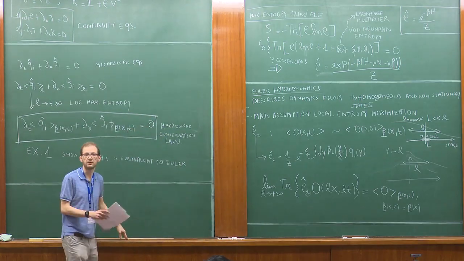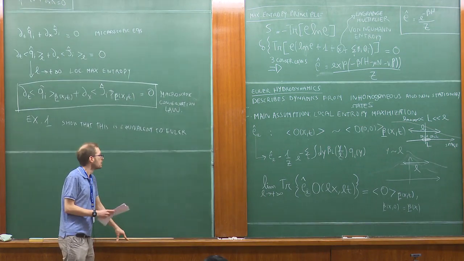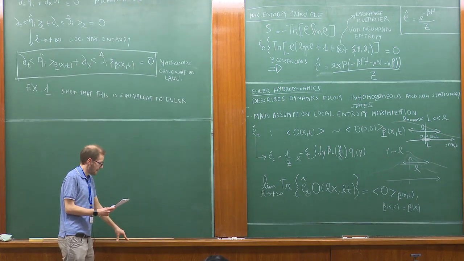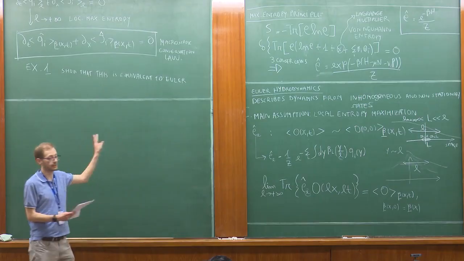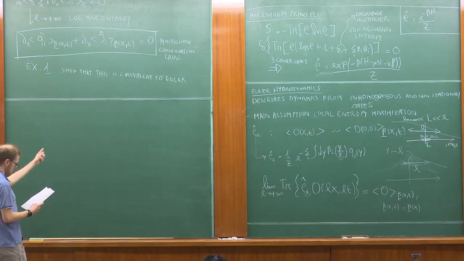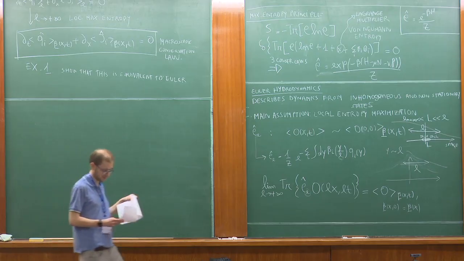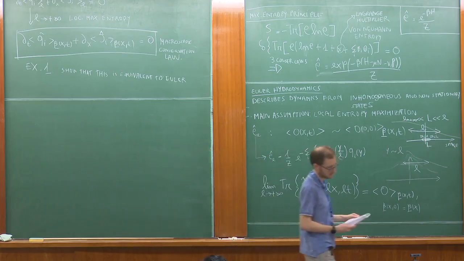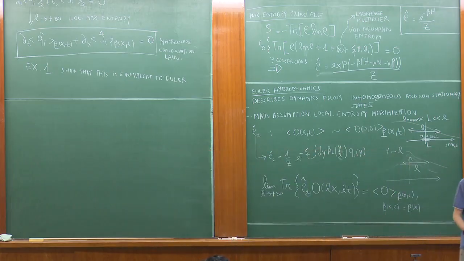Is this clear so far, more or less? So the take-home message is that Euler equations and viscous fluids are conservation laws at a macroscopic scale when you have weakly inhomogeneous space-time variations, and you can use the local maximal entropy principle. This is essentially the summary, in a few sentences, of what we saw.